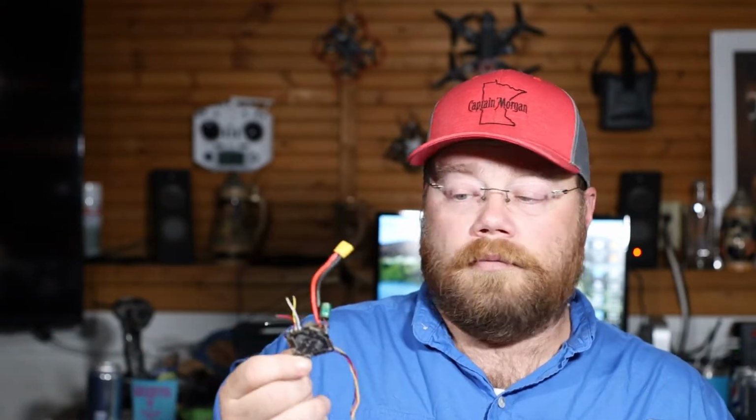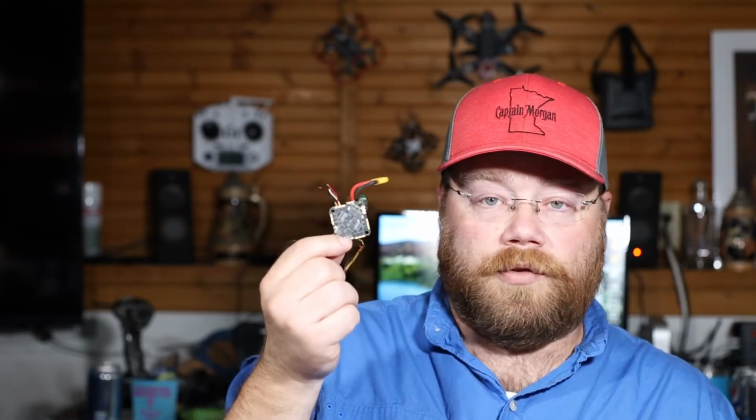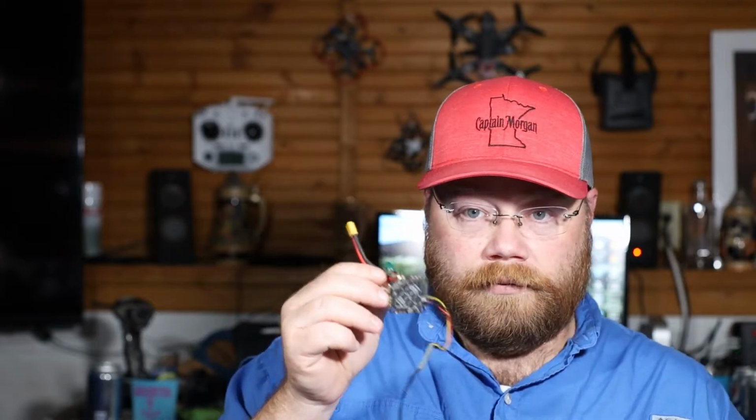My past drones, like on my previous Squirt, I was using a flight controller that I pulled out of another quad, and I was just using that. Well, this thing, crap. So got rid of it. I was putting that into a Beta 95X, flew all right, but I decided that I didn't like it, and I have a new all-in-one flight controller coming for that. But that's a different episode.